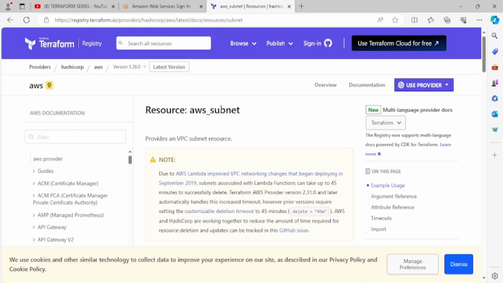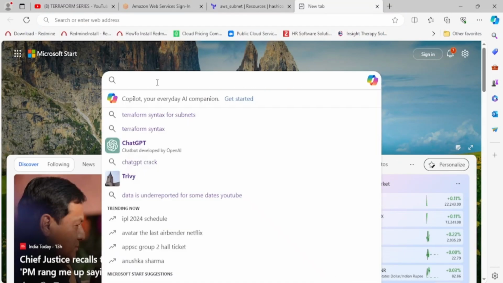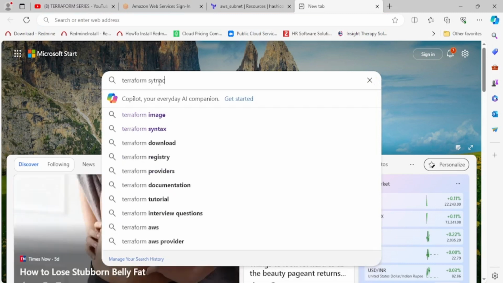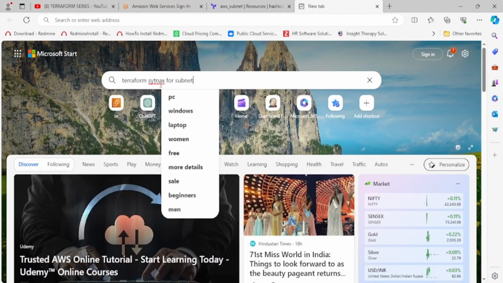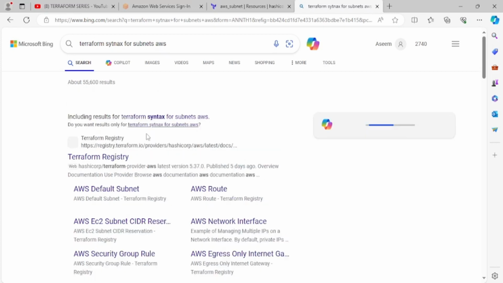If you just go and search on the internet, let me show you again. Let me say Terraform syntax for subnets, AWS. If you click over here, you'll come to the Terraform registry.